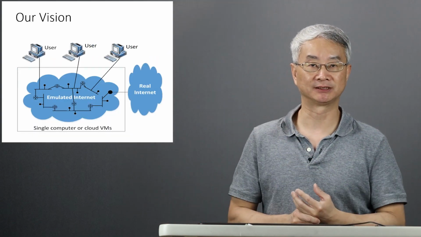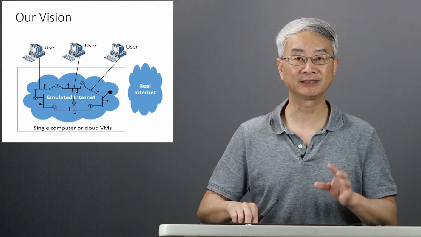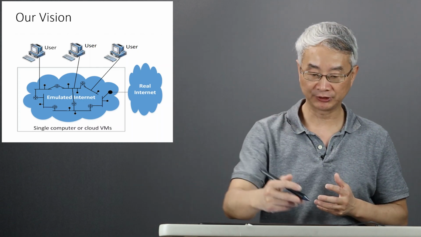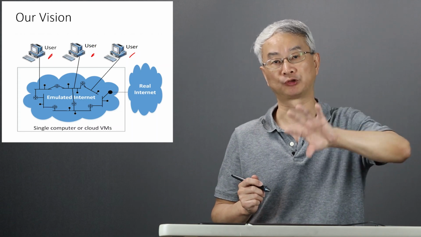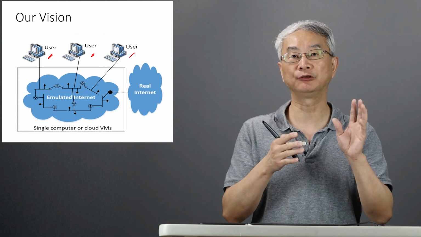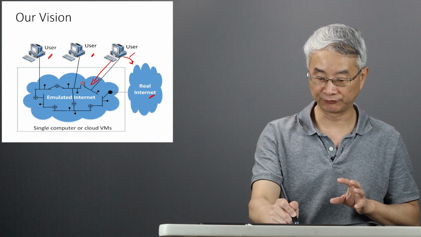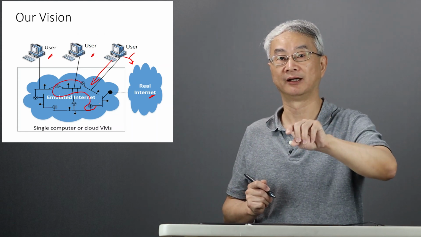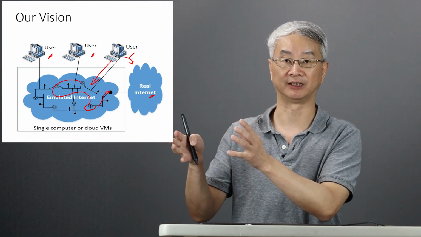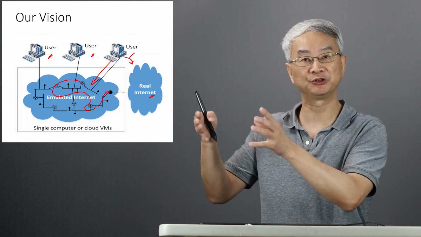I've been thinking about this for many years, and eventually we came up with this shadow internet concept. Basically, we create another internet alongside the real internet. We call it the shadow, and it redirects the students' computers' traffic to our shadow internet, which is the emulator. Now, once the computers get into this, if they need to visit the real internet, they're not going to go directly there. They're going to come here, and their traffic is going to traverse through our emulator, and eventually they're going to get to this point, and that's where the traffic goes out to the real internet.